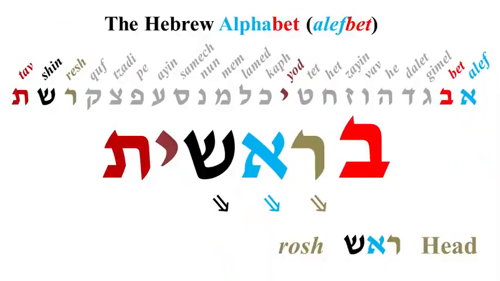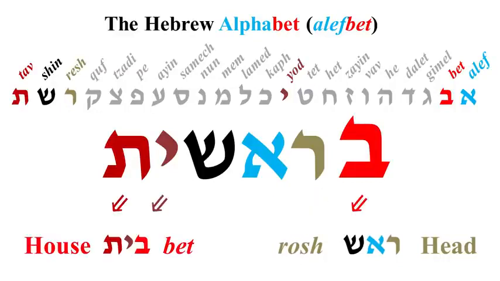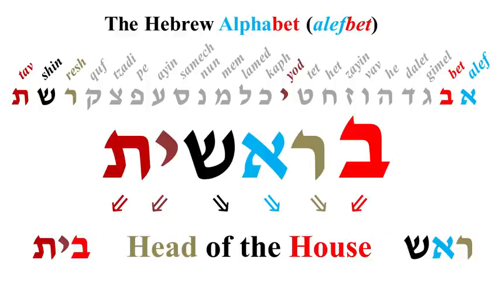The first place we see the word Rosh, it's maybe hidden here, but in the very first word of the Bible, Bereshit. Notice the second, third, and fourth letters spell Rosh, which is head. And the three remaining letters are Bet, Yod, Tav, which is house. It's kind of interesting, it's pointing out that in Bereshit you have the head of the house. And of course this is a direct reference to Yeshua, who is the head of the house.